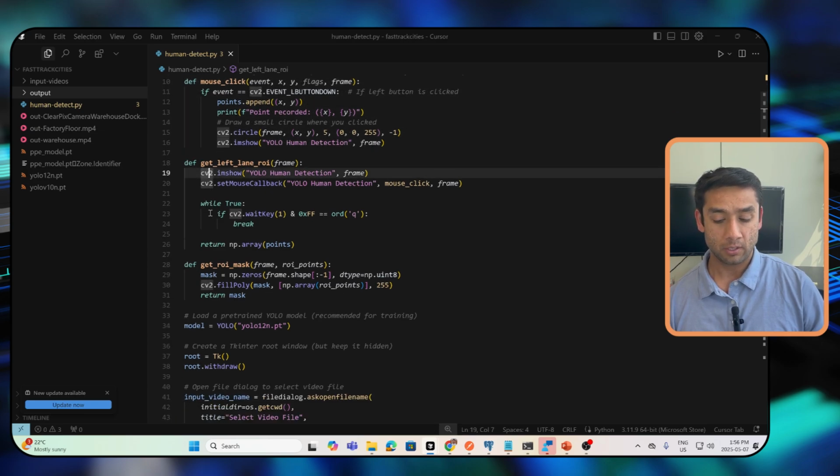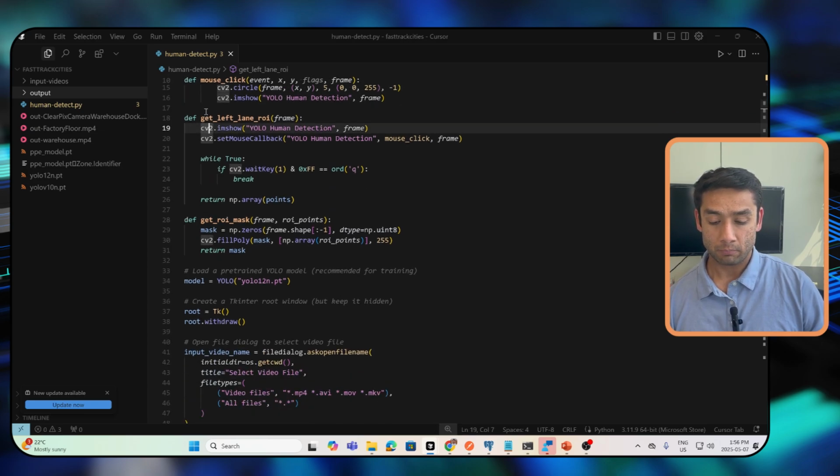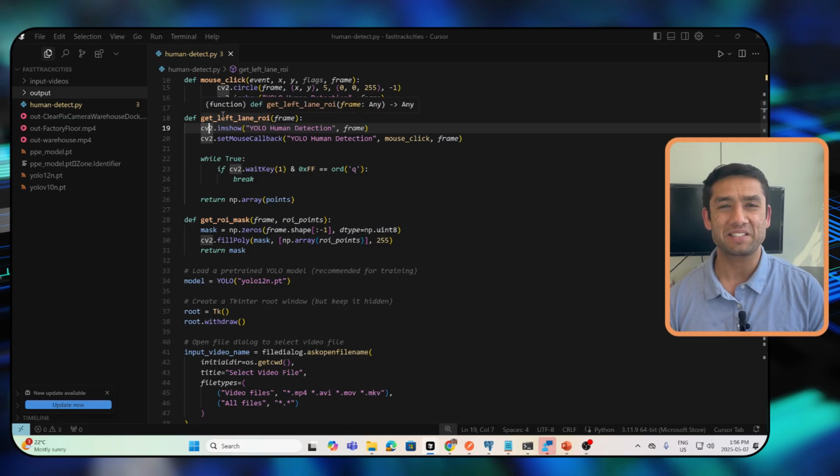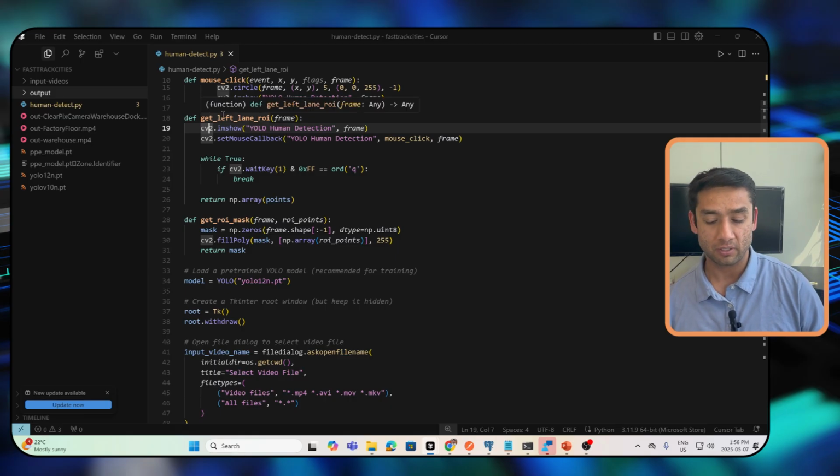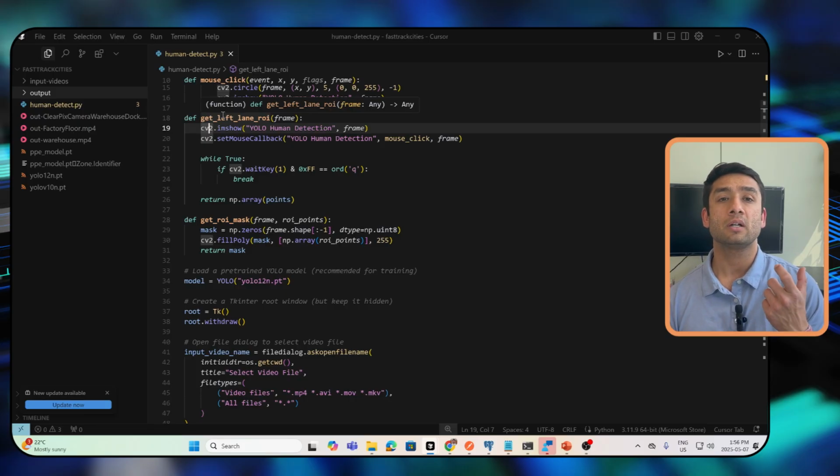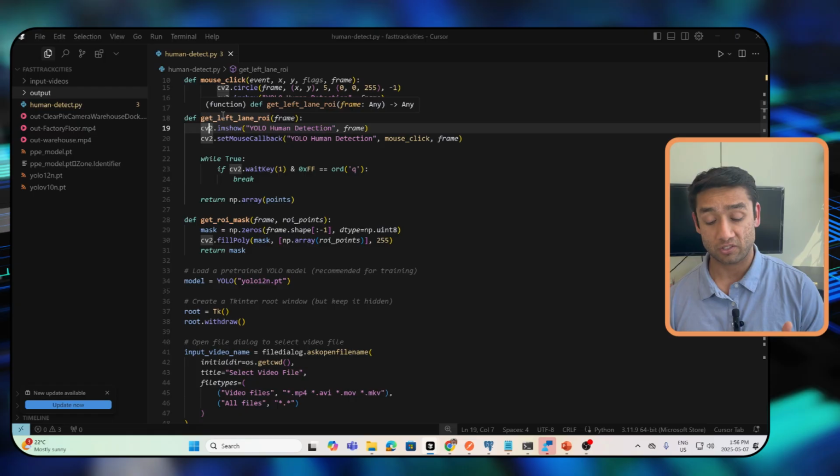Then comes this function. It's called get left lane ROI. It's just a misnomer, don't worry about the name of the function, but essentially the idea is it's supposed to give you the ROI for the restricted area, right?